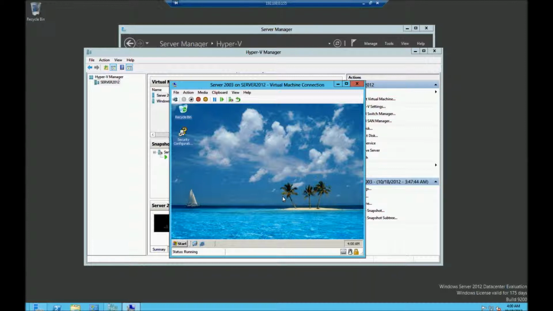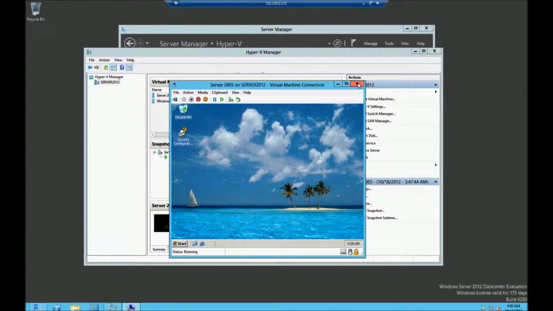But realize that if you're going to apply a snapshot, your virtual machine is going to have to come down for a bit, which means people are going to get disconnected. So, hopefully you don't have to do it too often. So, probably best in a test environment, or if you just want to make sure that your last group of updates didn't totally hose your server.